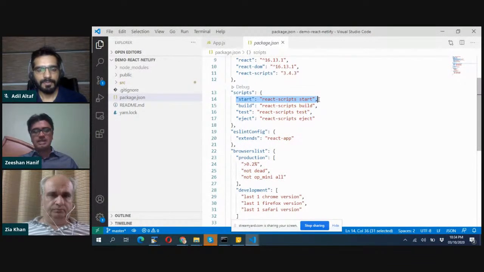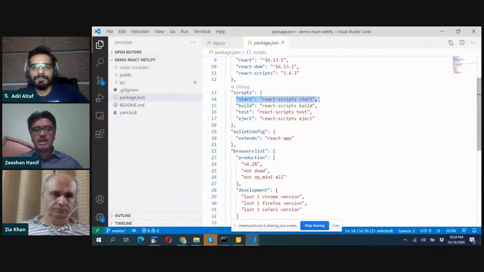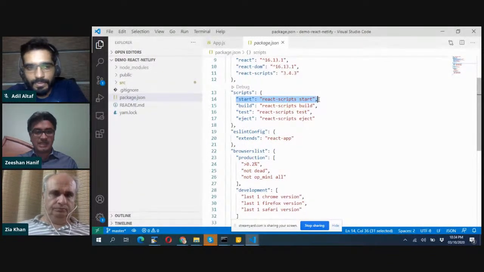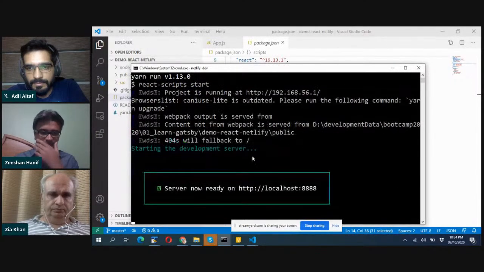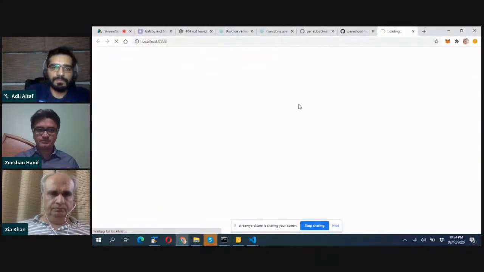The good thing is, whether you are working with Gatsby, React, or any other framework like Vue, you just have to call netlify dev instead of yarn start or gatsby develop. You have a standardized way to start the application. So it's starting the server.